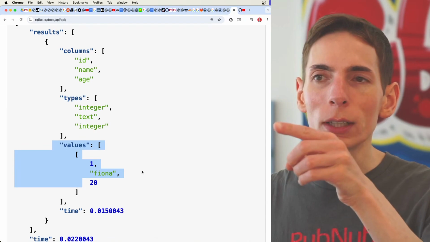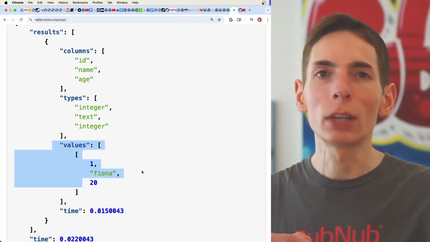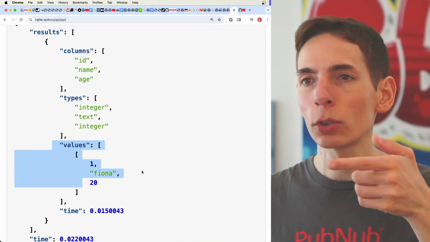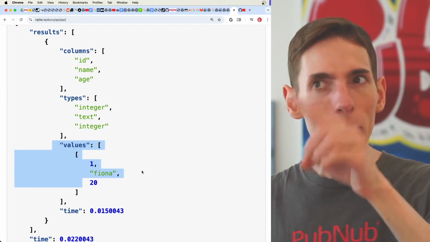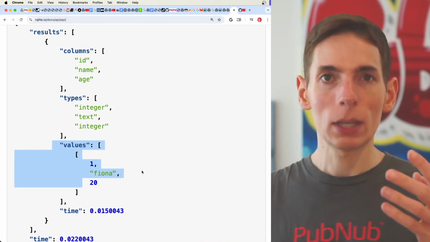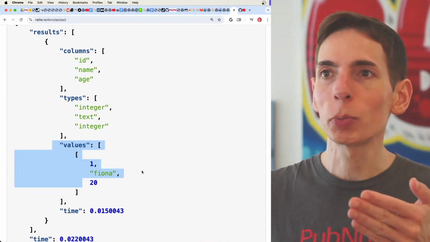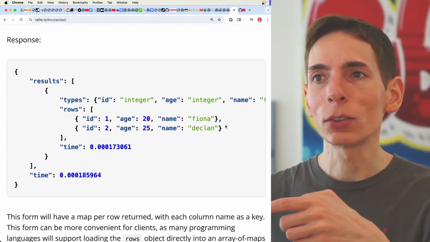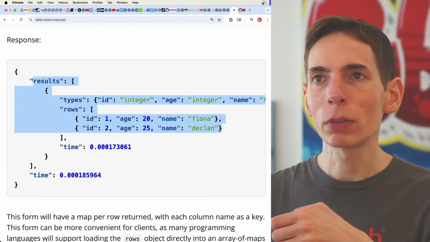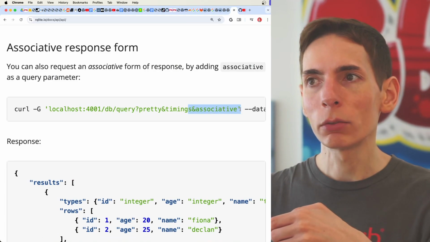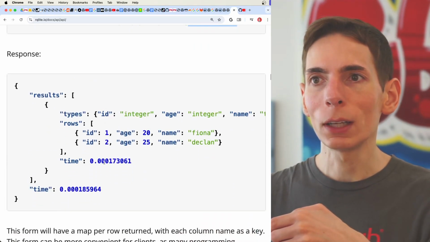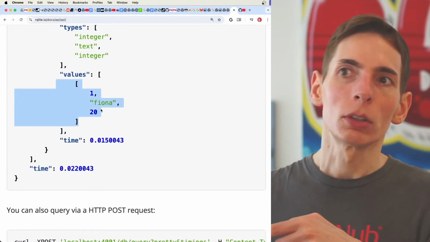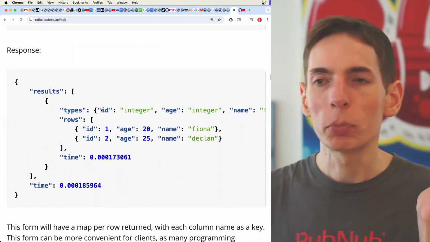This is going to be better if you're going to get a bunch of values because there's less network transmission. So there's less data to transmit and less work for the rqlite server. It's more scalable. You'd probably want to keep this approach if you're anticipating a larger scale. From a cost perspective, this is cheaper. From a simplicity perspective, this is very nice. I like this. This is easier for application developers. So just add associative to your URL when you're querying data, so that way you get a dictionary back rather than an array that looks like this. So it's just nicer from that perspective. It's easier to deal with.